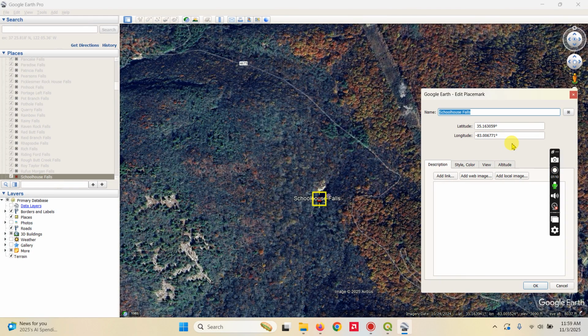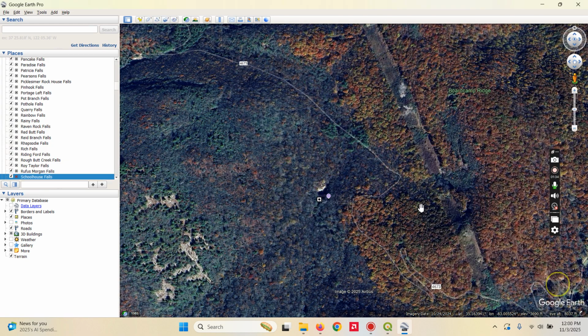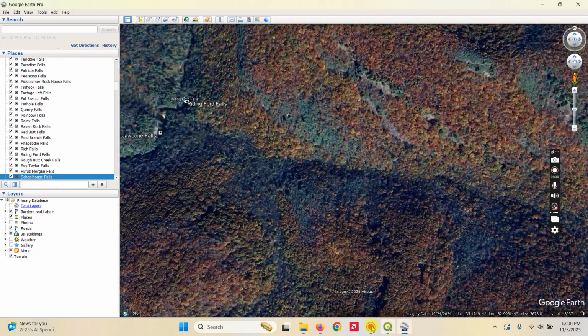And what you want to do, whatever area you're looking at, you want to copy this negative longitude value first. So I'm going to copy that. Go ahead and get rid of the degree mark, add a comma in there, and then I'm going to do the same thing for the latitude right here. And that's my coordinates that I want to look at. Go ahead and copy that, close that out.